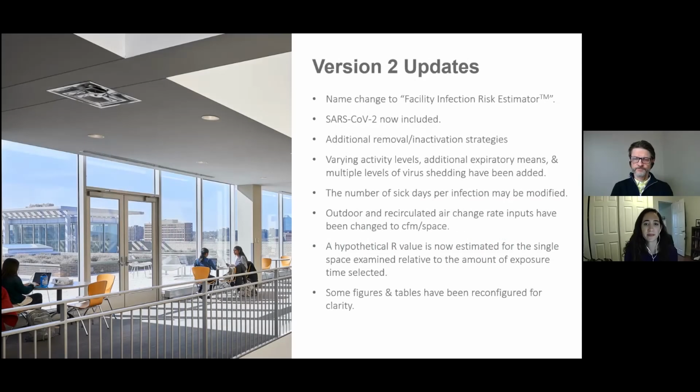So the biggest and most exciting change is that you can now model SARS-CoV-2, or the novel coronavirus, or COVID-19, whatever you prefer to call it. And since it's no longer modeling just the flu, we did change the name to Facility Infection Risk Estimator, and it now includes 2 different viruses and gives us the potential to add more in the future.